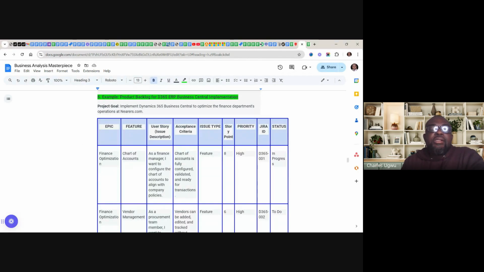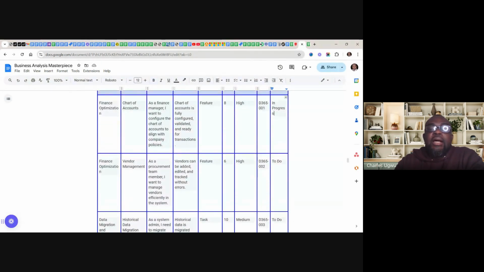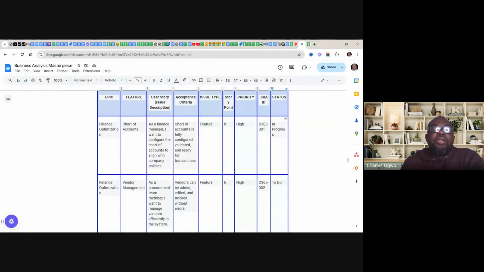Looking at this user story here, you see that the user story is coming from finance, from this module, finance optimization. And from finance, we break them down into here, chart of account.